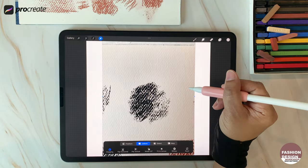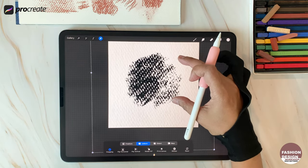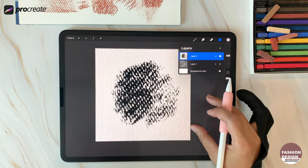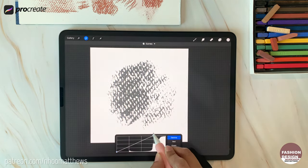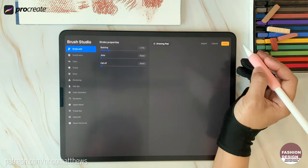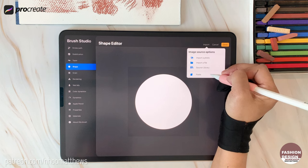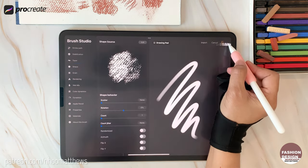For the next brush type, I'll make a drawing brush. I choose the shape that I like from the photo that I took and prepare it for the shape. When you adjust the photo, make sure that you have a clean white background. Create a default brush. Go to Shape, Edit, import and paste. Then do a two-finger tap to reverse the color.